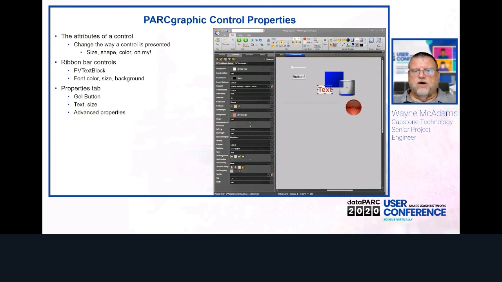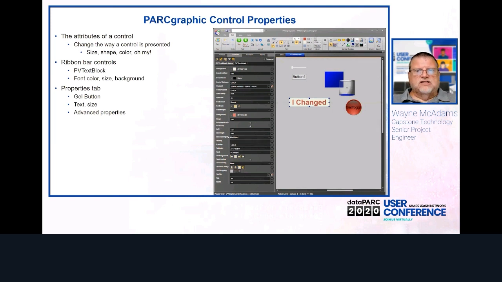I can also go to the Properties toolbox and interact with that property directly. Type a new value in, and it moves on the graphic according to the number I put in. So I'll go ahead and change the top, and most objects are oriented towards the top and left. You set the top and left, and that's where it places the object. Change the width. Now you get to watch me type a new value in. We can change the text. We could double click on the object in the canvas and change the text, select and change the text, or we could just type it right in there.